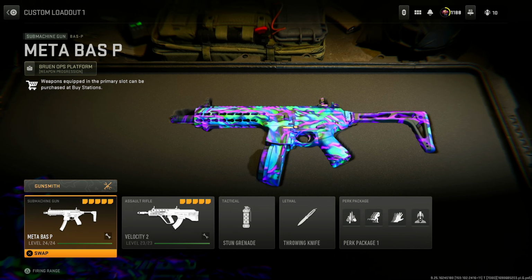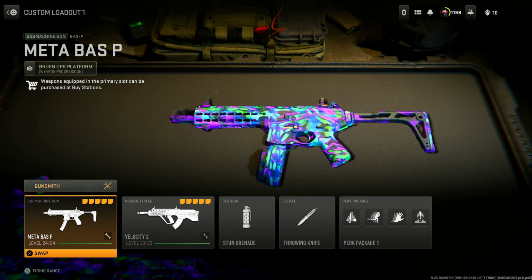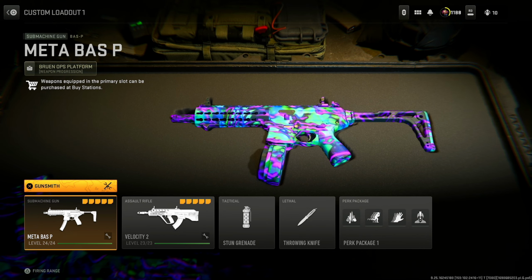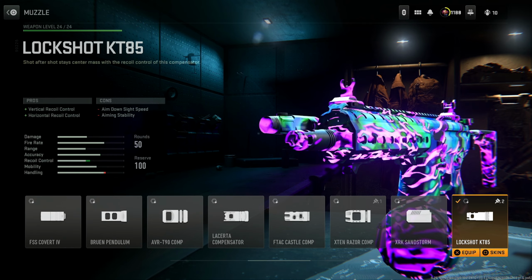I'm not gonna lie, I've had my doubts, but the BAS-P is the meta SMG in Warzone 2. This is the best SMG in Warzone 2 and might be Modern Warfare 2 as well, so I'm gonna give you guys a class setup. We're gonna start out with the Lockshot KT85.